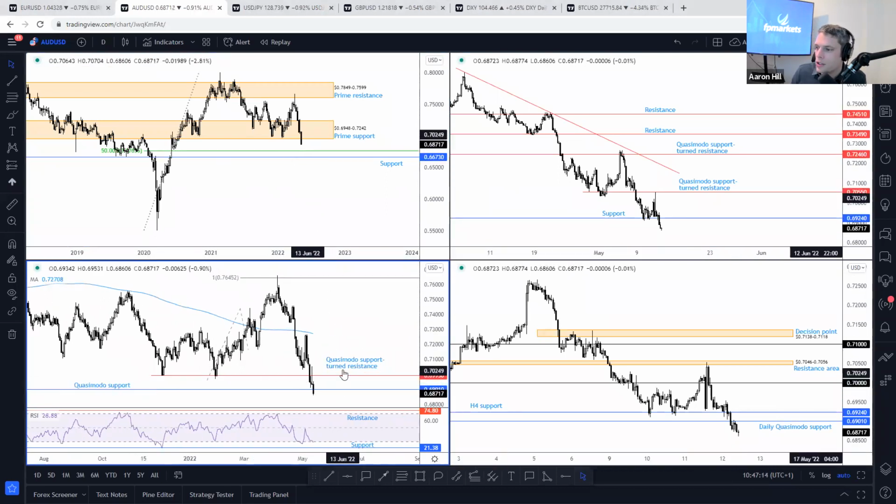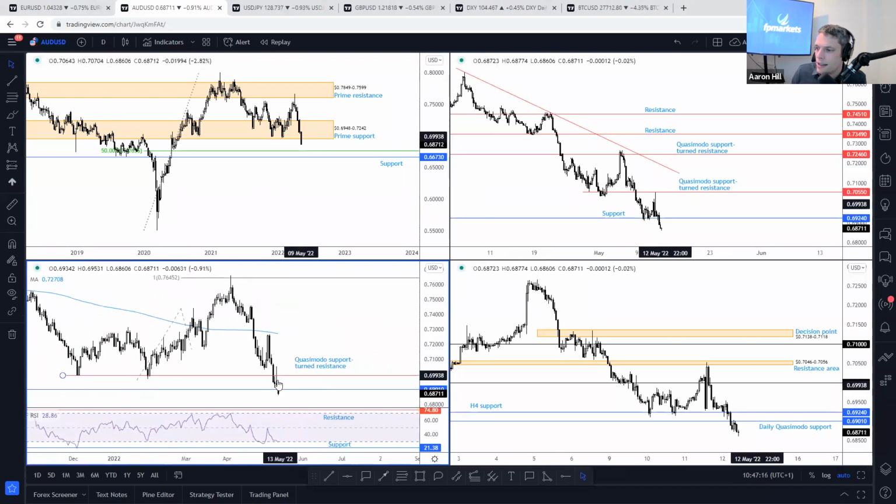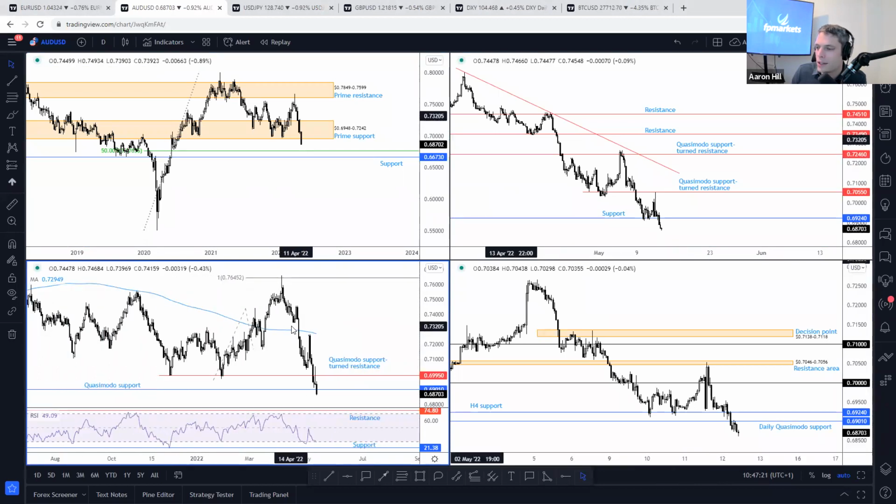We had a Quasimodo support turned resistance that was retested yesterday. Look at the rejection. Look at it. It's just telling you that the bears are in control here. And this Quasimodo support at 69.01 is unlikely to hold. And look what happened. And look, everything is just telling me that the Aussie dollar is in a lot of trouble right now. The RSI failed to come above the 50 center line and has now dipped back. We could see some minor divergence pop up here, but given the bearish flow right now and room to continue lower on the weekly time frame, I just don't see it right now.